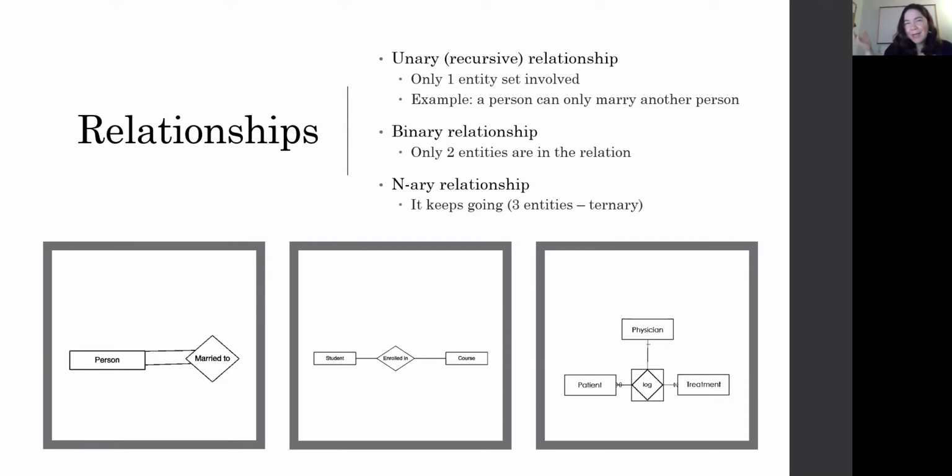Try to avoid them when you can, but the data model is the data model, and if that's the most accurate thing you're going to have, then that is what it is. Again, these are also a little more rare. The binaries are by far the most common of what you see, and these are the simpler types of models that we are going to be dealing with as a beginning project, or as a small company or a small project that you're doing. You're not going to get a lot of these more complicated ones.